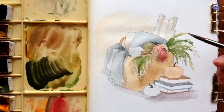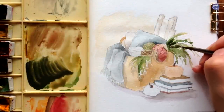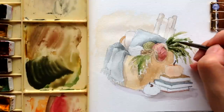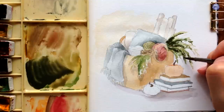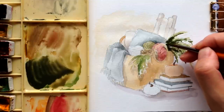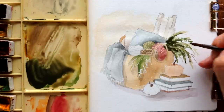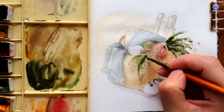Next, I'm going to paint the darker greens for the evergreen leaves. I used the browns and greens I already had on my palette with added sepia and Terra Verde. I'm placing the darker greens where the evergreens are slightly covered by the yarn balls, inside the basket, and towards the tips of the leaves. I only added a little bit so there's a gradual change in values from dark to light.